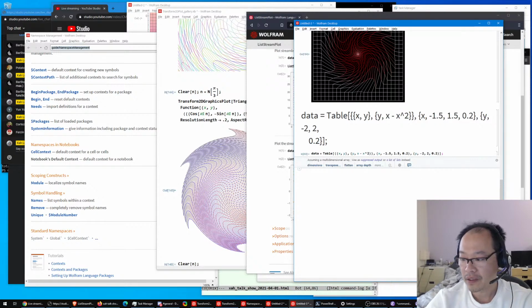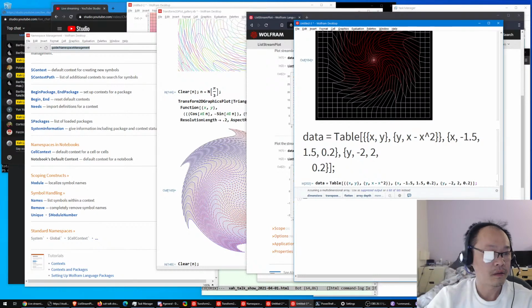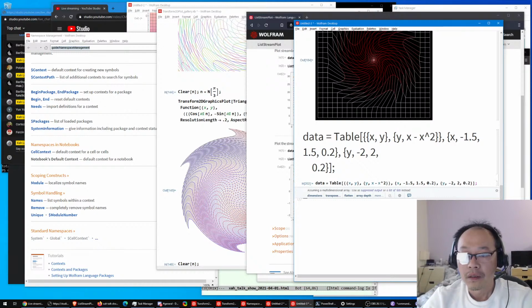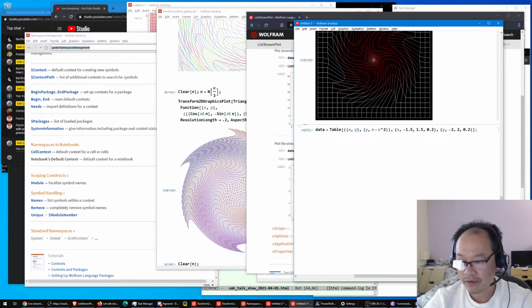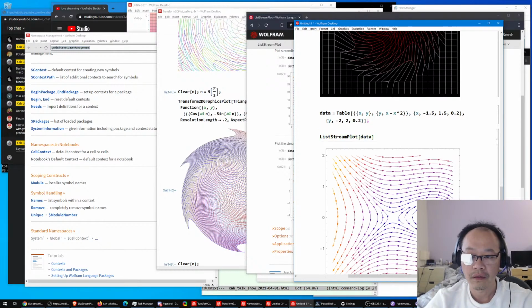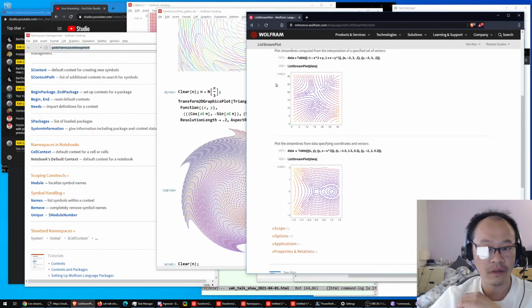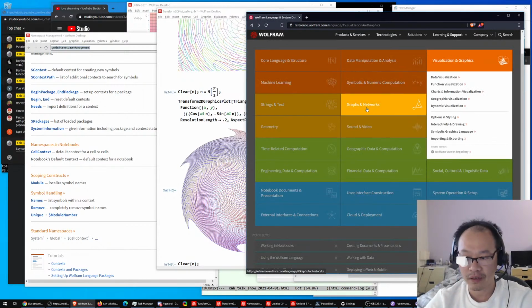Okay, so first of all, delete that. Let's magnify this to 150. Okay, so first of all, you define the data, then list stream plot. Okay, and data. So you got that. So the first step is to play with Wolfram language as a fancy graphing calculator.